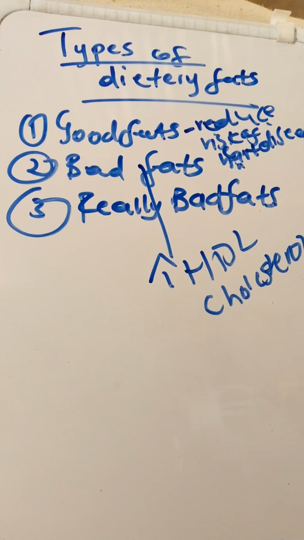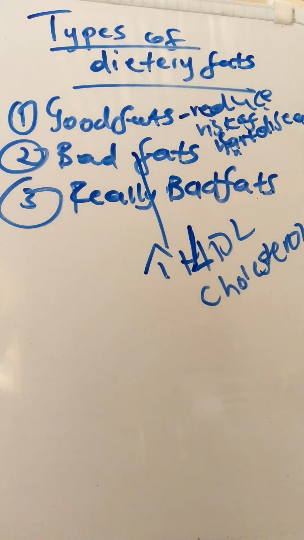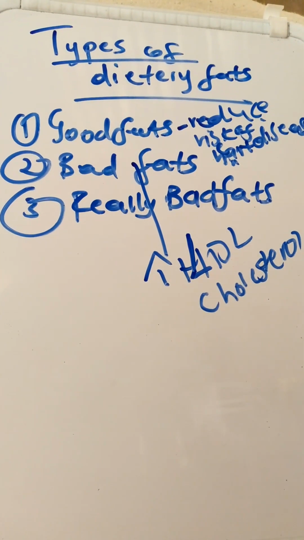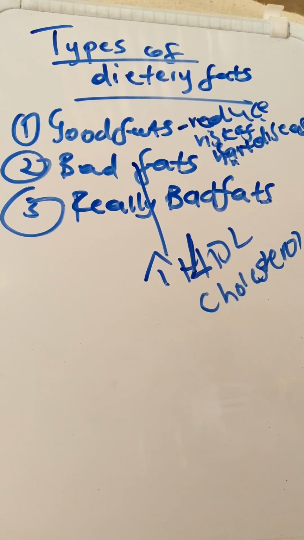You understand? So these ones are very bad, right? So they increase, I'm sorry, this one is the LDL. So they increase the LDL cholesterol, the bad cholesterol, and then they decrease the HDL, the good cholesterol. So they are mostly coming from the hydrogenated fatty acids that we find in some of the margarine. So when you consume margarine, you need to look at the type of margarine that you're consuming, because it consists of really bad fatty acids. You understand?